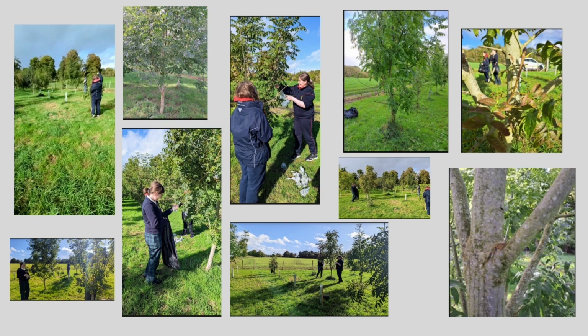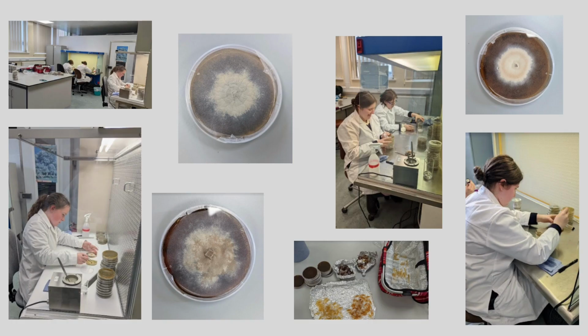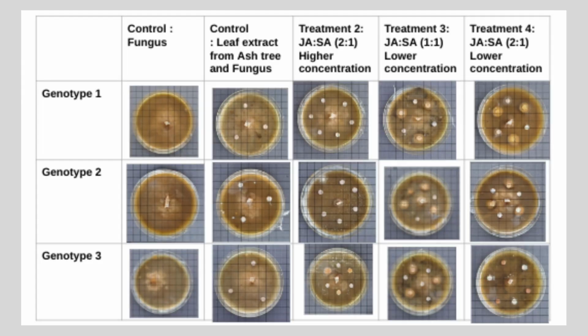We investigated 3 different treatments of different concentrations and ratios of jasmonic and salicylic acid. 2 weeks after we inoculated our plates, we recorded the percent growth inhibition. We did this on the same day every 2 weeks for 7 weeks to obtain our results. The percent growth inhibition formula compares the colony diameter of H. fraxineus in the control dishes to the inhibited dishes. We did this to compare by how much the JA and SA at different concentrations inhibited the growth.